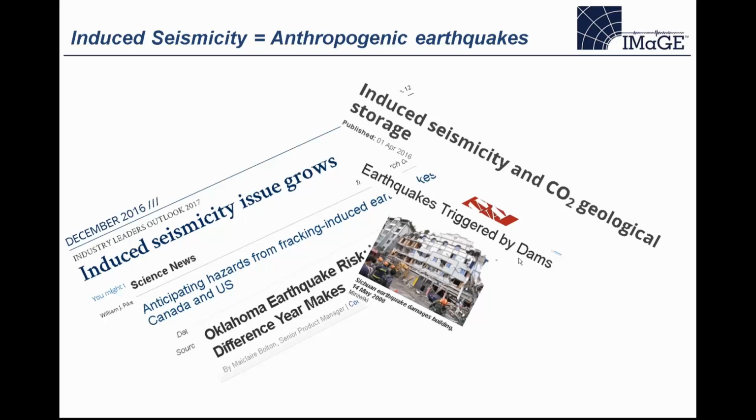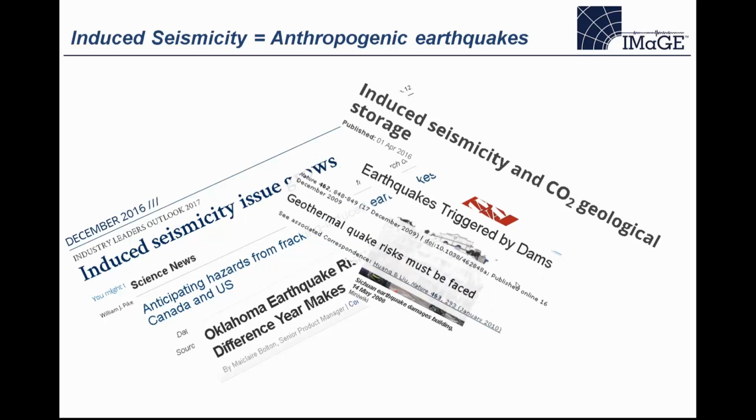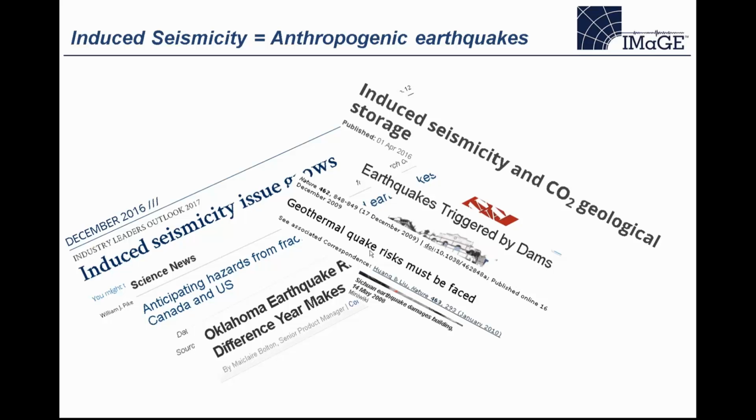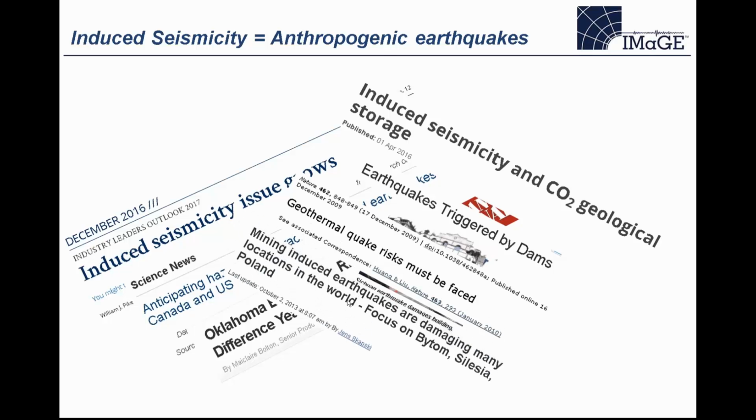You build a dam and you control the water level in the dam, and that could also trigger an earthquake. Geothermal is another case where you inject fluid, and that's going to cause earthquake hazard as well. Same for mining-induced earthquakes. It has nothing to do with fluid injection. It's just that you take some mass away or put some mass on top of the existing situation. The change of stress is going to diffuse away, and that's going to potentially cause an earthquake at your mining site.